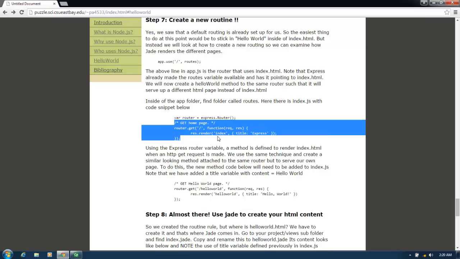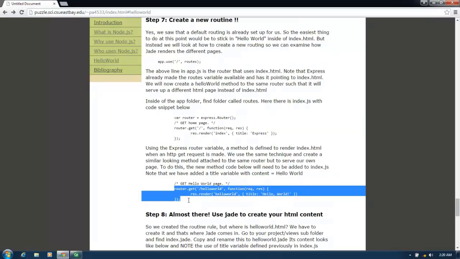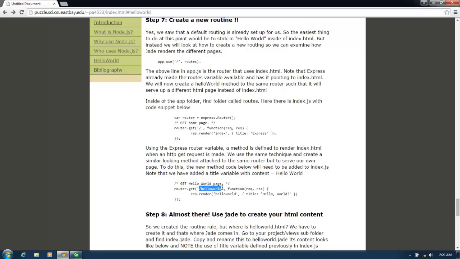So if we wanted to have our own page that says hello world.html, the way you use Express and Node's default HTML preprocessor is to simply extend that and write your own hello world router method. So you give it the URL and then you point to the name of the HTML resource that you want to use, and this is the beauty of the thing, you can even pass it a title right here, right?